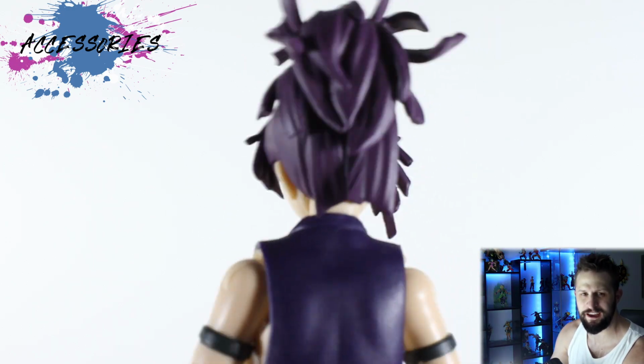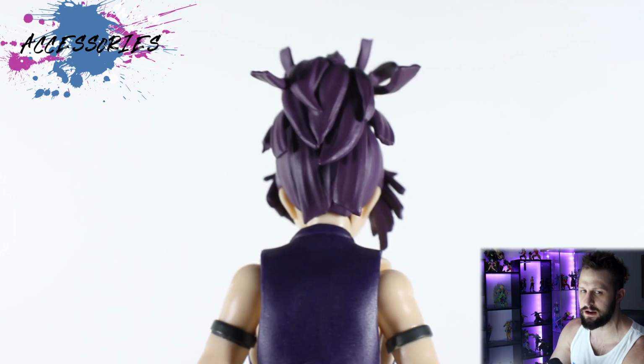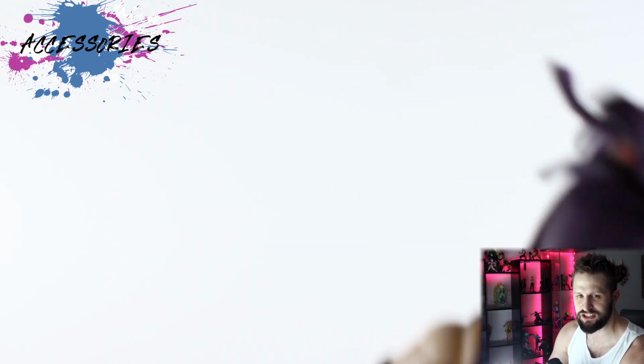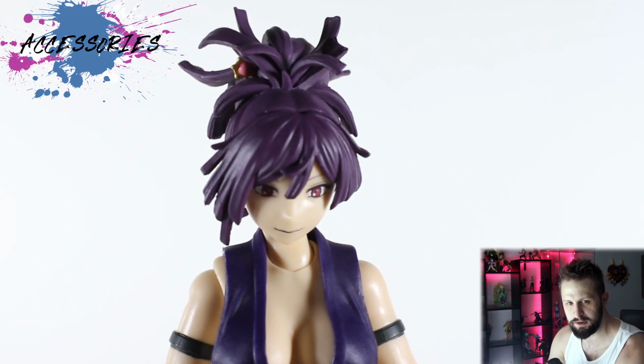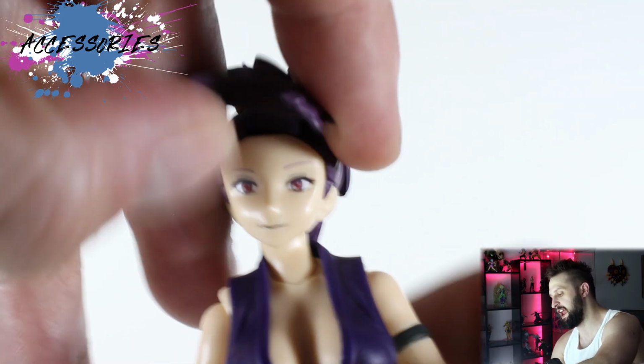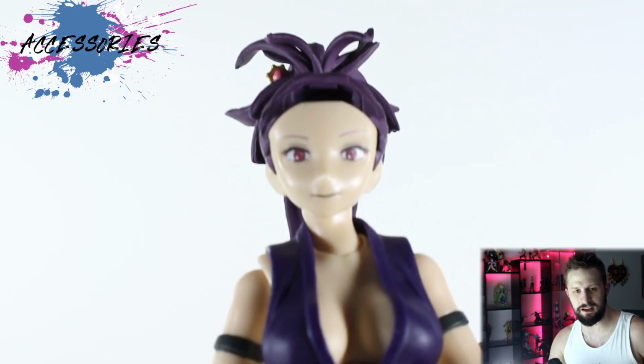Sculpting on the hair looks feathery and very accurate to the anime, especially the bangs right there. They're flat, but also got that little bit of featheredness to them. As far as the face goes, I did want to go over the hair real quick, but as far as the face goes, it's adorable.